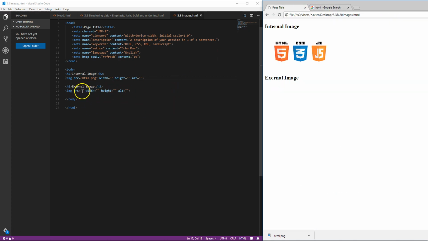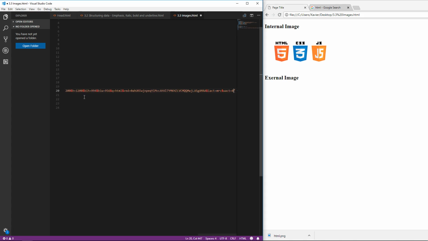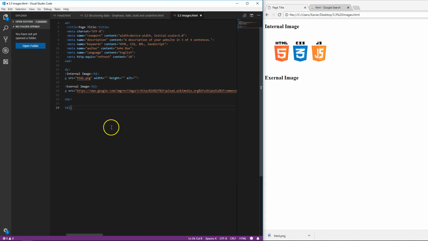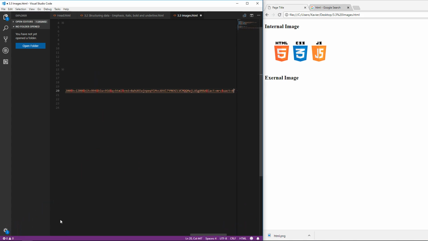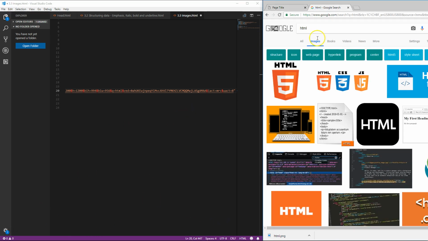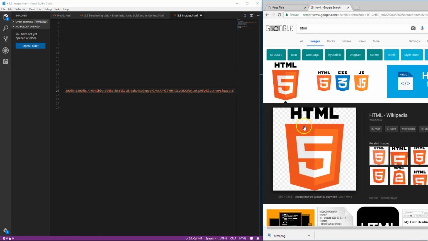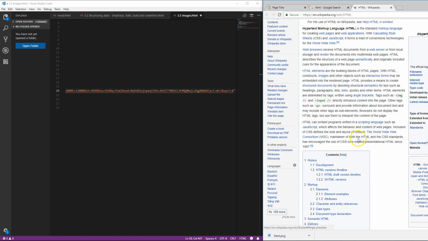Now for our external image, copy our URL over that we took. I just made a mistake right there. When we copy over the images, make sure we go to the location and actually visit the site. So this is Wikipedia.